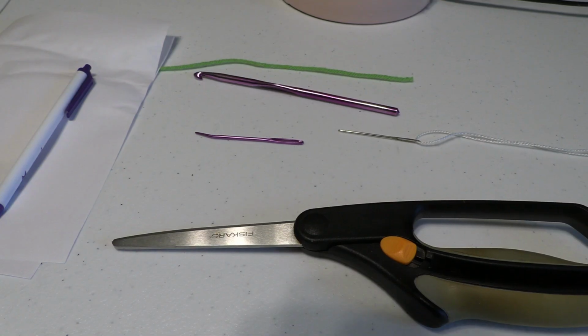Welcome to Cubby's Crochet, and today we're going to be learning how to do the half double crochet or HDC.